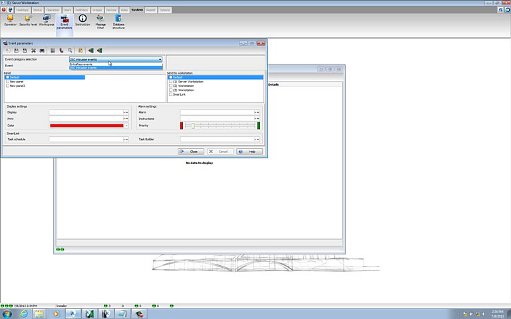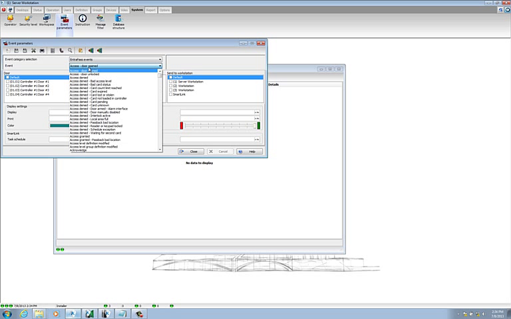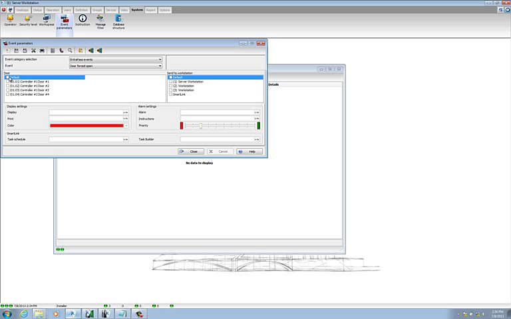We're going to go back to EntraPass events. And from that, we're going to select door first open. If we press D on the keyboard, it will take us to the letter D. And then we need to select the door first open event. So we select door first open. Very important: if you look on the door, you have default, and also on send to workstation, you have default.